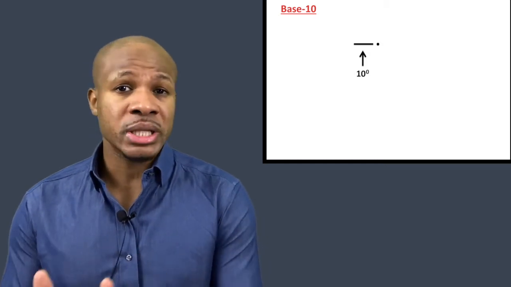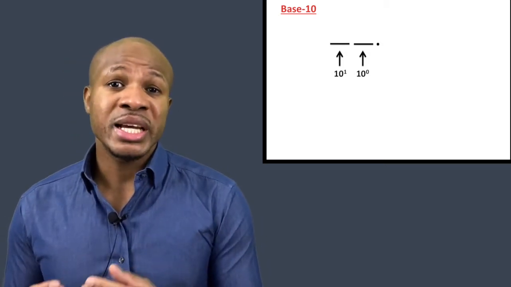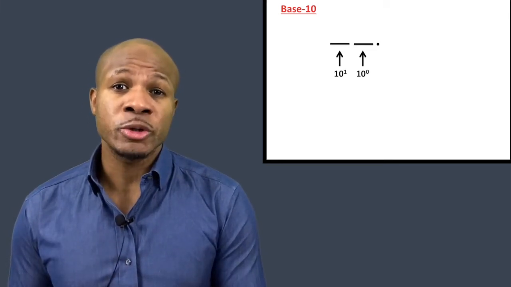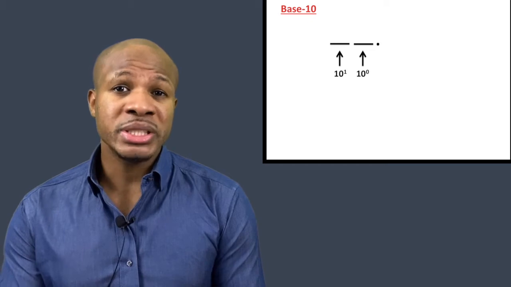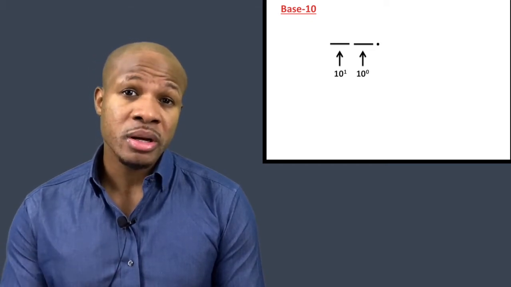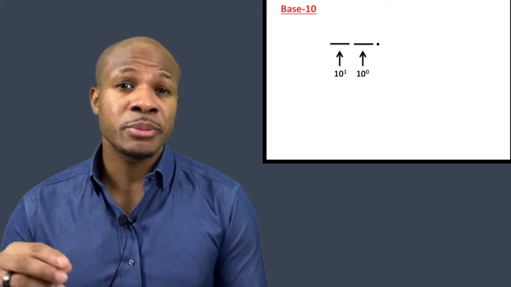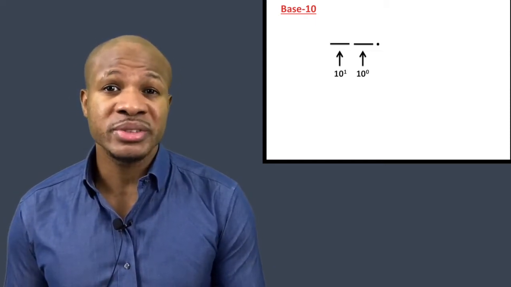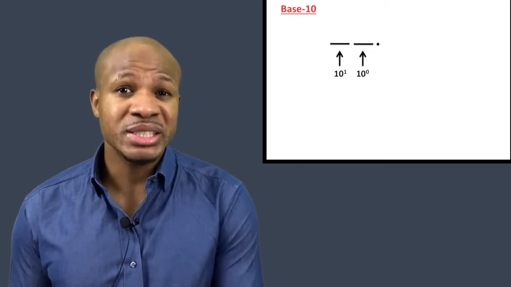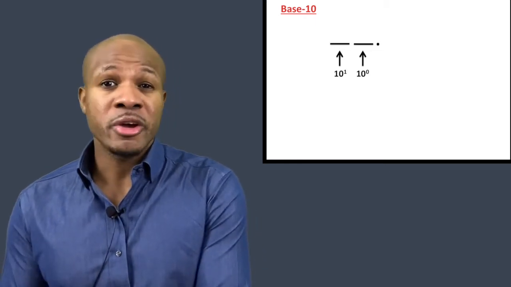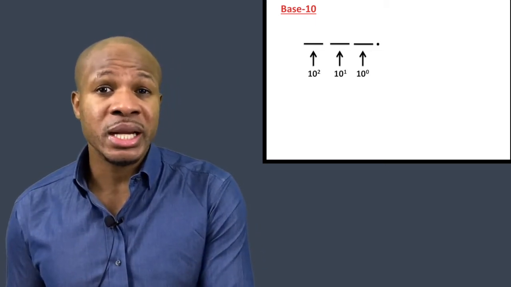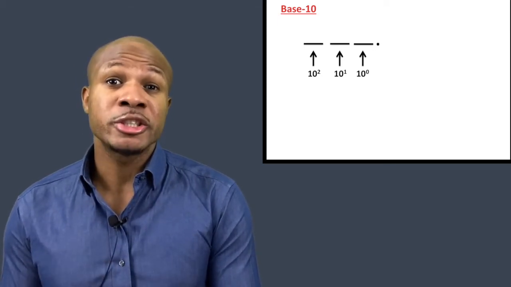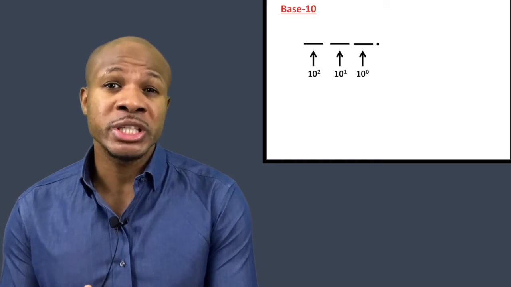And if we go another slot over to the left, we're in the 10 to the 1 power bundles. And what is 10 to the 1? 10 to the 1 equals 10. So numbers in this slot represent the number of bundles of 10. So if there's a number 2 here, that would represent 2 bundles of 10. And 2 bundles of 10 is equal to what? 20, right? 10 times 2 is 20. And if we keep going, over to the next slot after that, we're in the section of bundles of 10 to the 2 power. And 10 to the 2 is equal to 100.